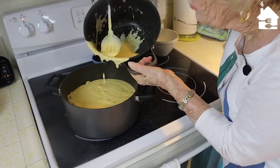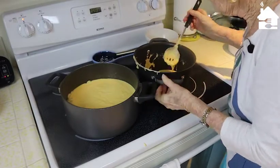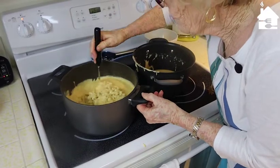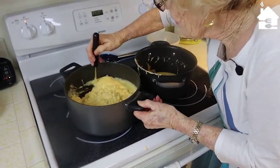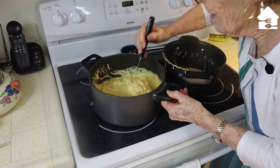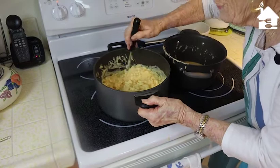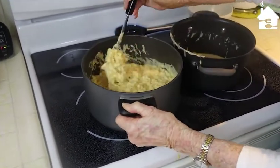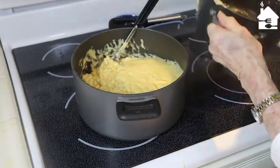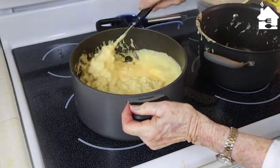All the cheese sauce — at least most of it — is going in on top of the pasta. Let me stop right there and give it a stir, making sure it's going in smoothly. Look at this — that's going to be really good, that nice pearly pasta coming through. It's a pale sauce because it does have a lot of jack in it. Let's just get the rest of it in — not going to use it for anything else.